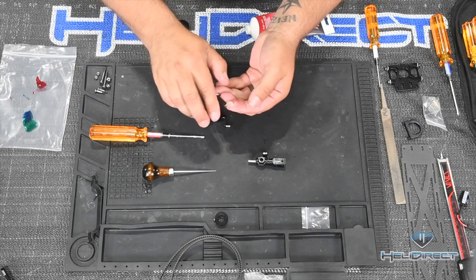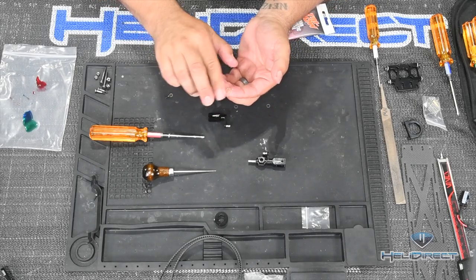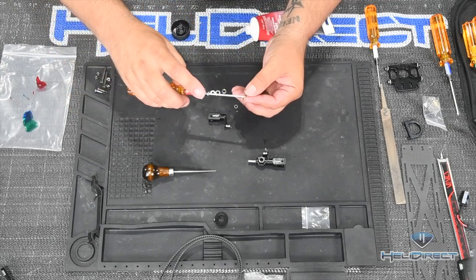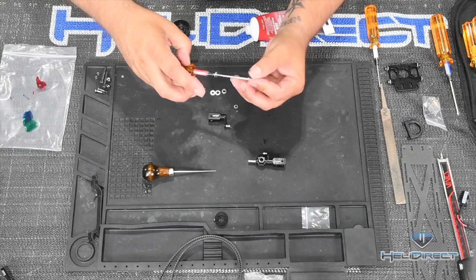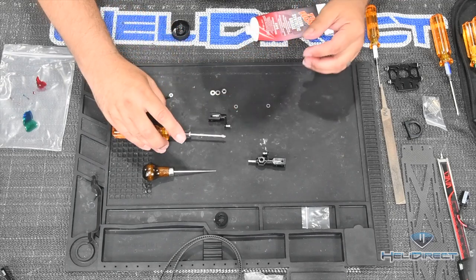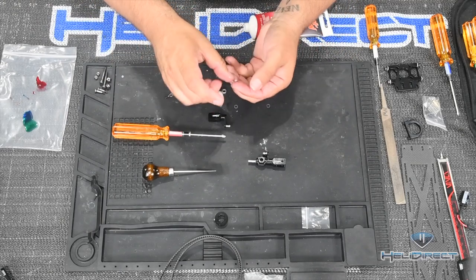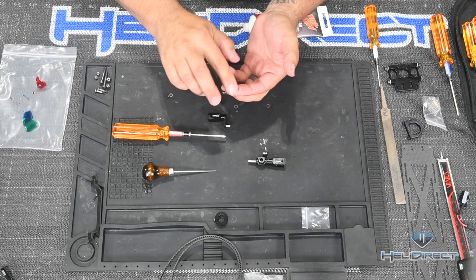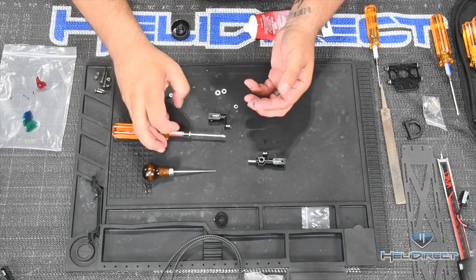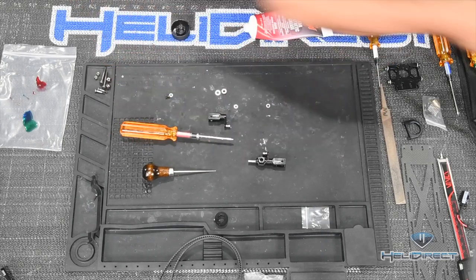Again, we're going to just fill this sucker with grease. It's most important that you run the cup in a consistent direction. There are some folks that think the cup should run in towards the hub. There's a lot of things in this hobby there's debate over. The important thing when you build a main or tail rotor is that your cup bearings are symmetrical. So whatever you do on one side, you do on the other. Run them in on both sides, or run them out on both sides. Pop that on there. There's our thrust bearing in.